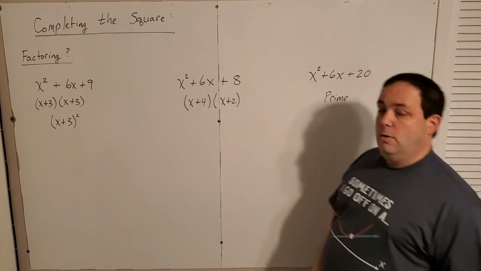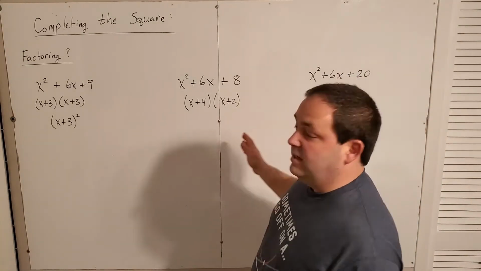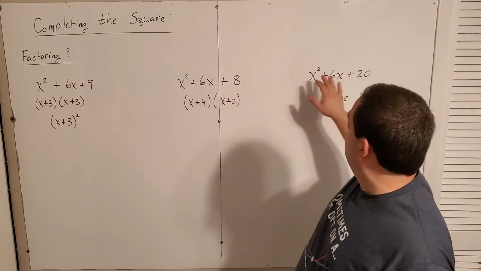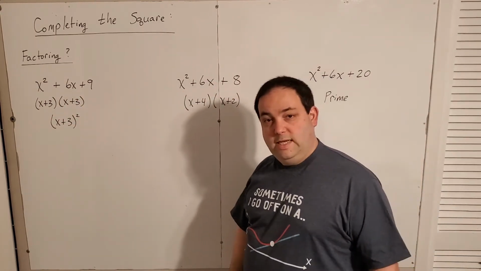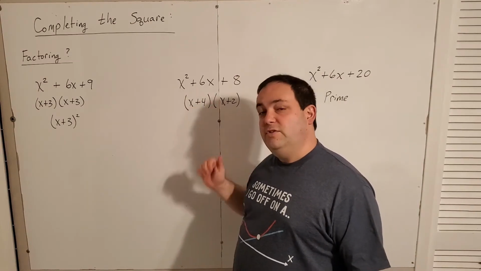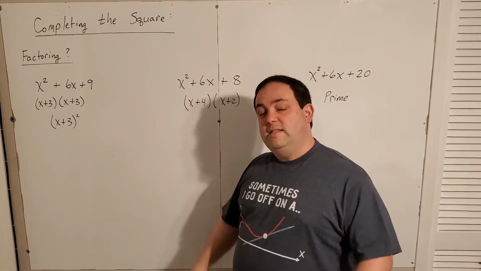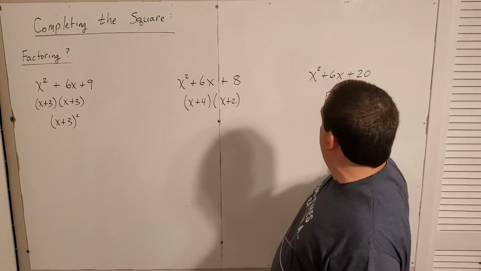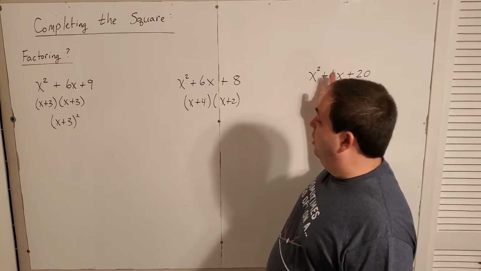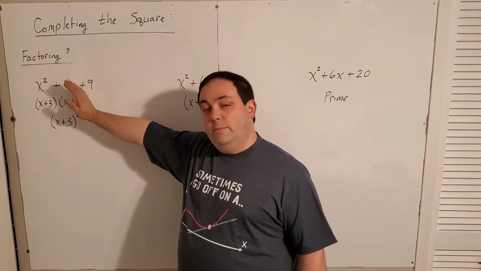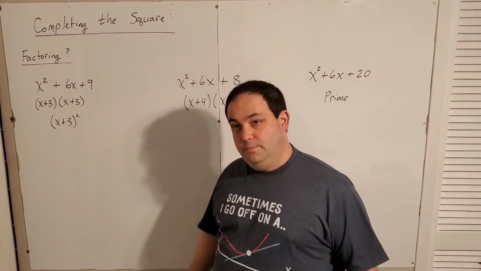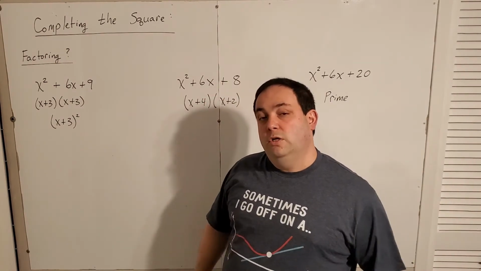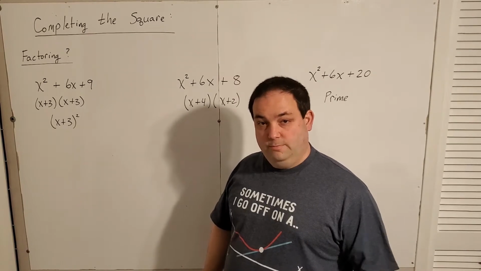Now what I want you to notice in these three different setups is that they all start with the same two terms, x squared plus 6x. The only thing that keeps changing is the number. That's important to note. Just by changing the number, you can have something that's either not factorable all the way through being factorable all the way up to perfectly factorable, just by having a different number on the end. So that's what we're going to use to our advantage here.